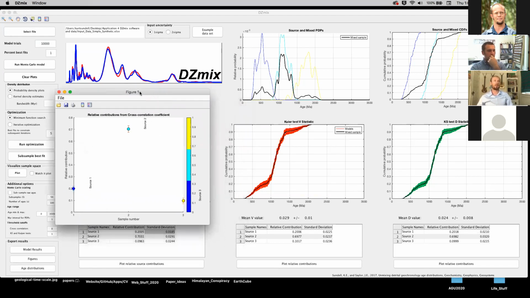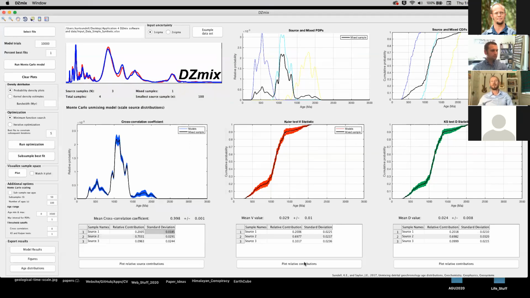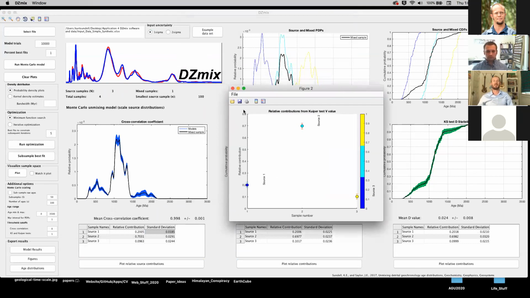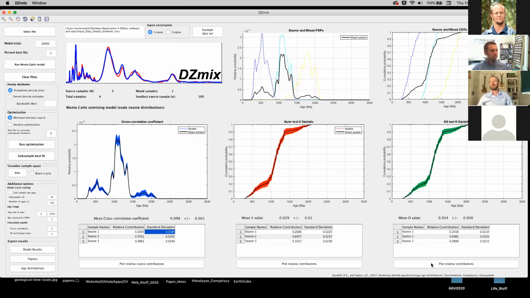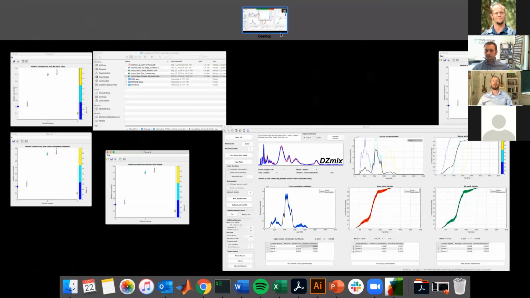And something that again, I think is really important is, now, we have this result from using probability density plots, but the reason Joel and I included all 3 of these different metrics is because sometimes you get different results. And here, because these are very simple synthetic data, the Kuiper test gives pretty much the same result. So 20, 70, and 10. The KS test D statistic also gives a very similar result.